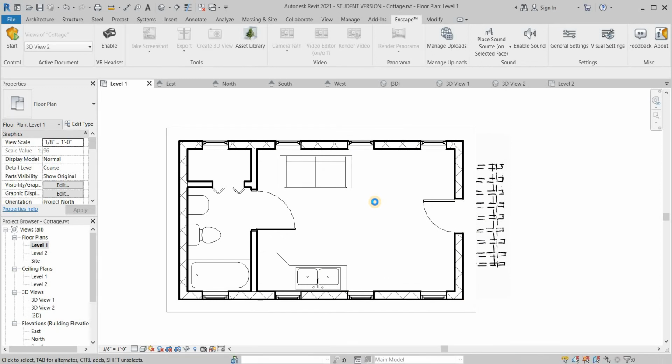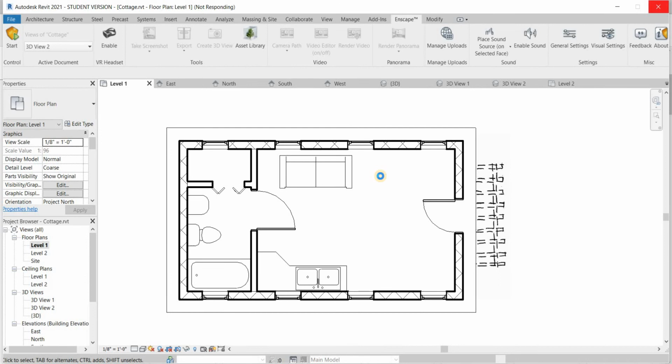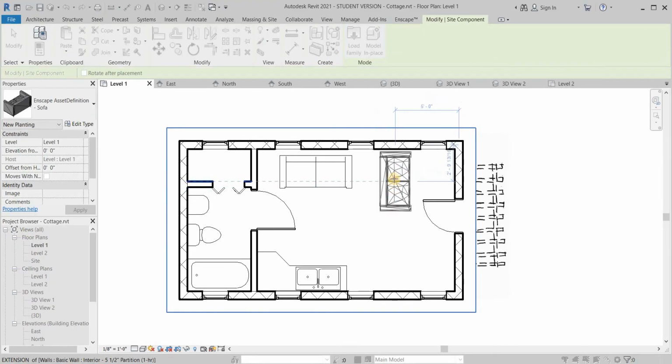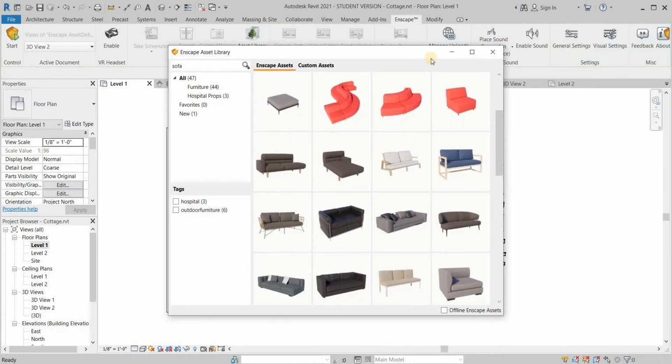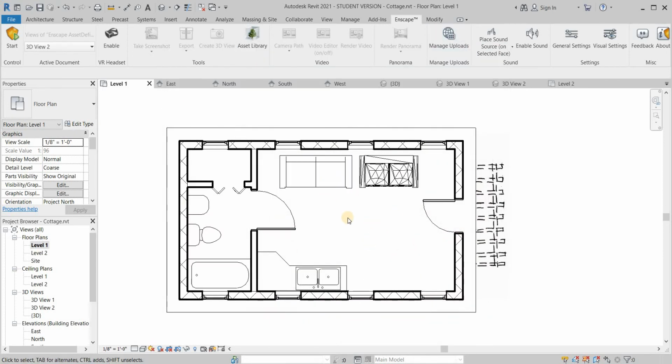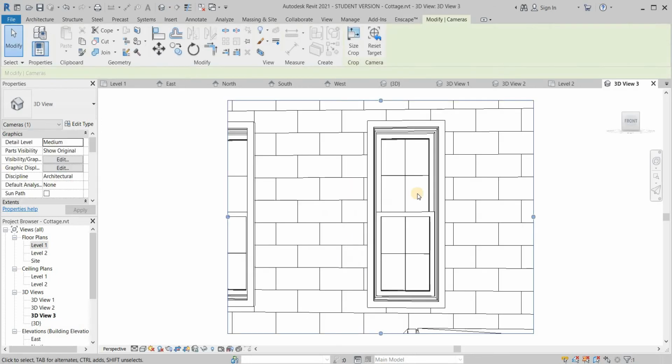So I clicked it and I can place it here. Let's see, and I'm going to place it, I'm going to tap a couple times, there we go. And as you can see, right away there is a difference. Let's just minimize this for a second. Right away in the plan view there is a difference in the way that it appears. Now, if you print this, it's going to look very complicated, and I don't really want it to have that effect. But before that, let's see how that looks in a rendered view.